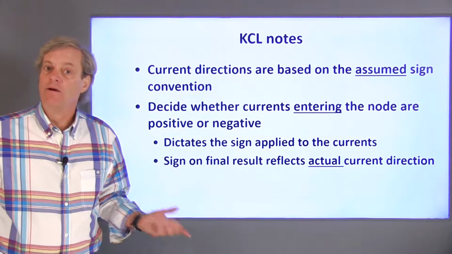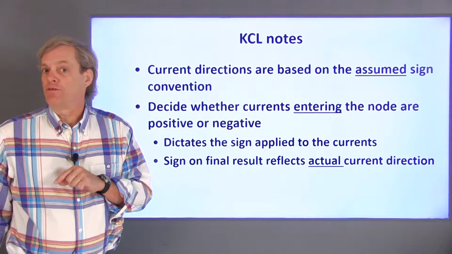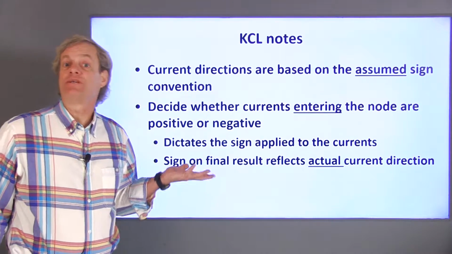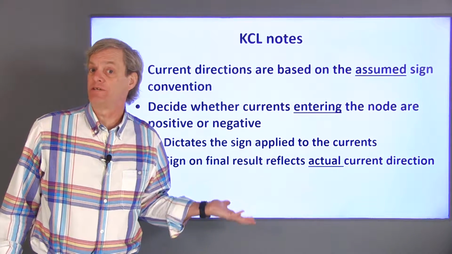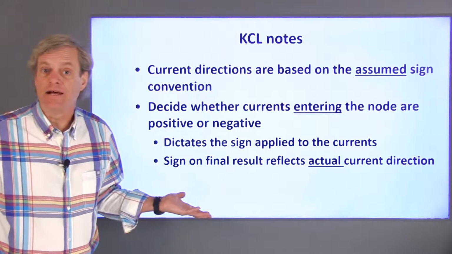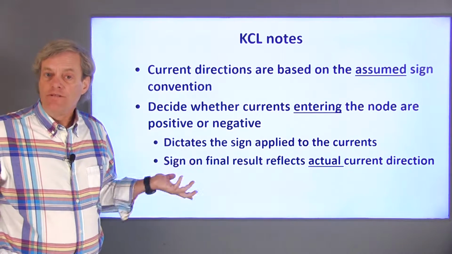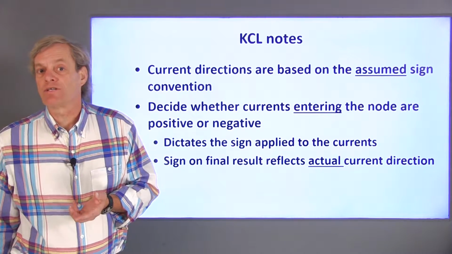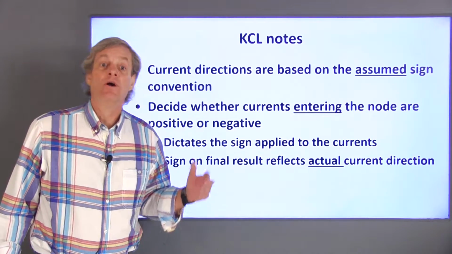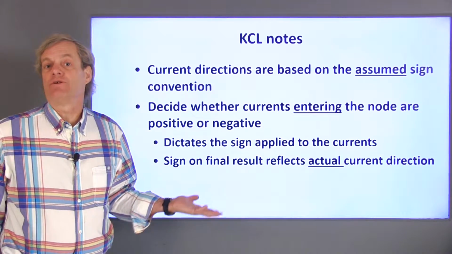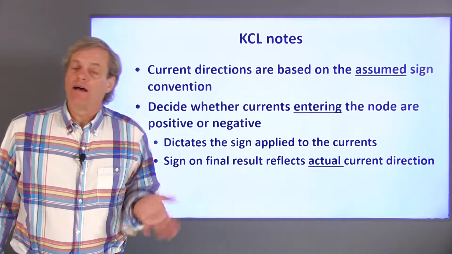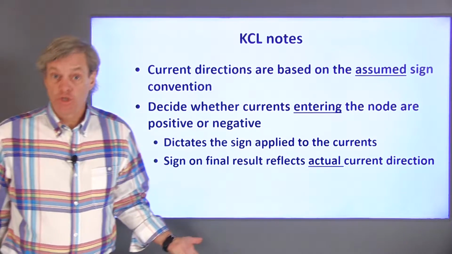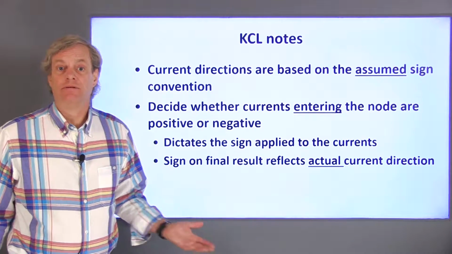Either choice is okay. But once you choose a sign convention for a particular node, you need to stick with it. Then use your assumed current direction and your assumption as to whether positive currents correspond to entering or leaving the node when you write KCL. If you're consistent about how you define your current directions and how you treat the signs on the current, KCL will make sure that everything works out, and the signs on your resulting currents will correctly identify the actual current direction. Don't waste your time trying to decide which directions the currents at a node are actually in when you define them. Just choose a reference direction and stick with it.